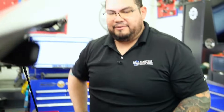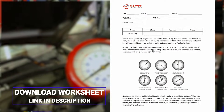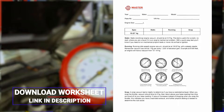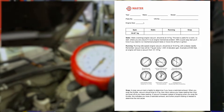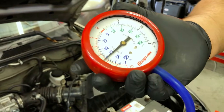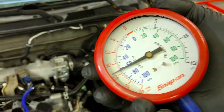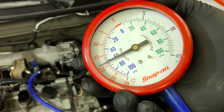Now we're going to start up the engine and get a vacuum reading. With the engine running, you want to see between 18 to 22 inches depending on which textbook you're reading. Always remember that vacuum loses one inch for every 1,000 feet of elevation gain. Here in Rancho Cucamonga our elevation is about 1,400 feet, so we're expecting 15 to 18 or 19 inches. What we're seeing right now is about 19 inches — a good indication this engine is breathing properly with no mechanical faults.